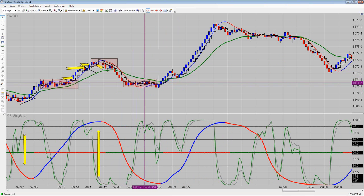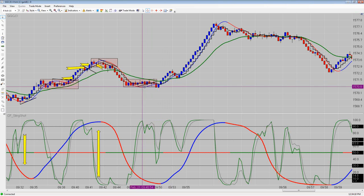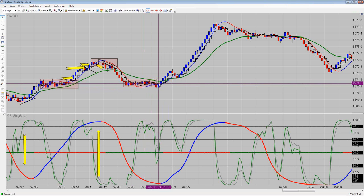I had drawn in trend lines in here and everything. There was no opportunity to short in here until right over here, the break down below the trend line, the close down below the trend line. I was looking for a down close outside this box. We didn't get the down close outside the box.